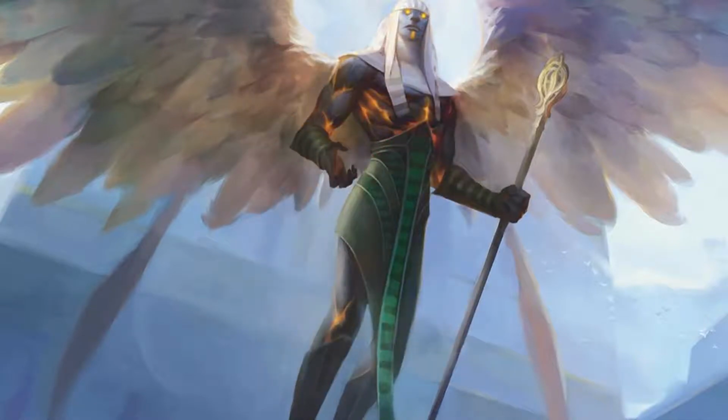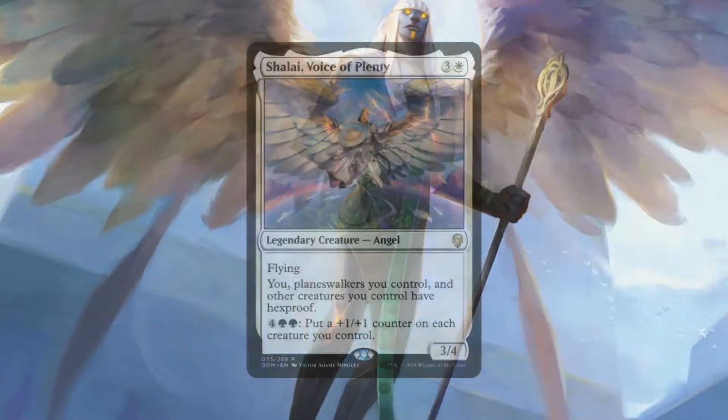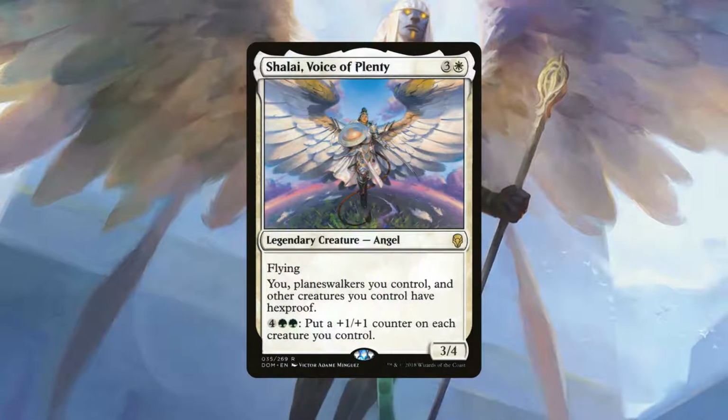Last up on our list of angels, we have 3 copies of Shalai, Voice of Plenty, a 3/4 legendary angel for 3 generic and 1 white mana that has flying, and you, planeswalkers you control, and other creatures you control have hexproof. Then it has a secondary ability of 4 generic and 2 green mana: you get to put a +1/+1 counter on each creature you control.